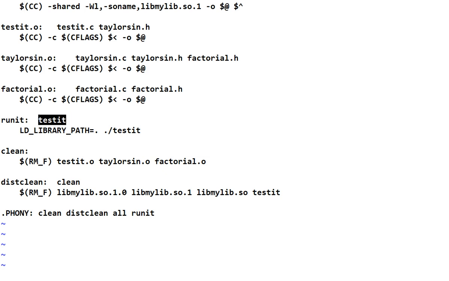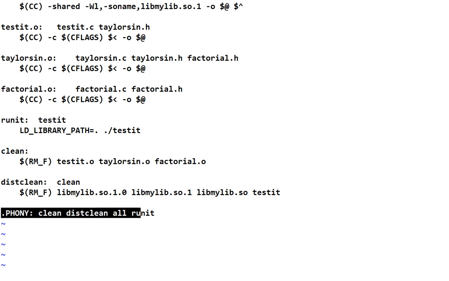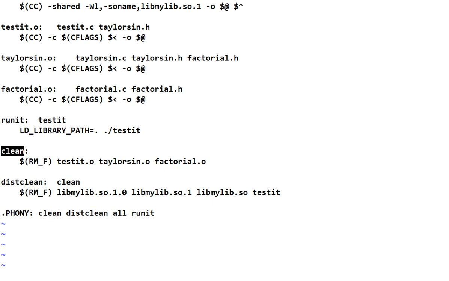to run it. The PHONY down here marks several targets, and it says even if there's a file called clean, I don't mean the file, okay? This is a phony target. Phony is another word for fake or artificial. And it says I don't want this target to be a file.